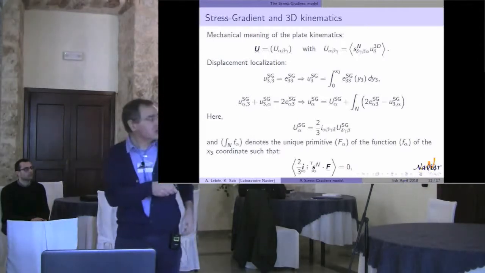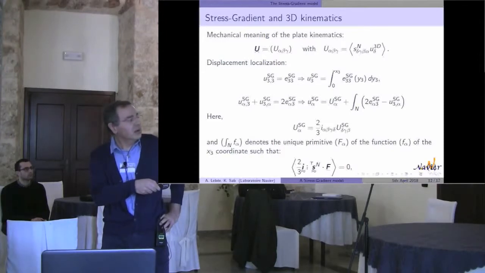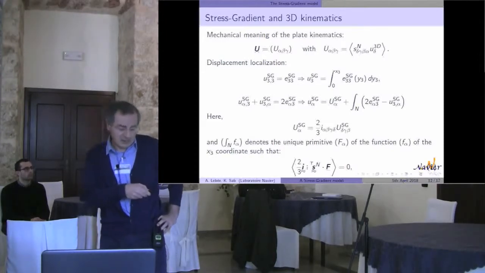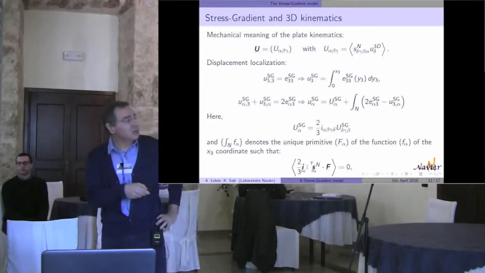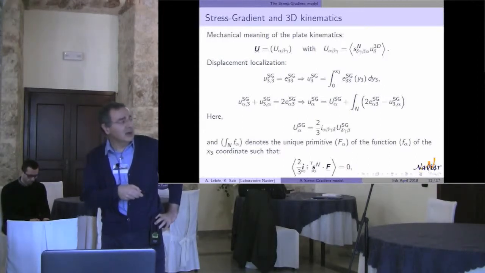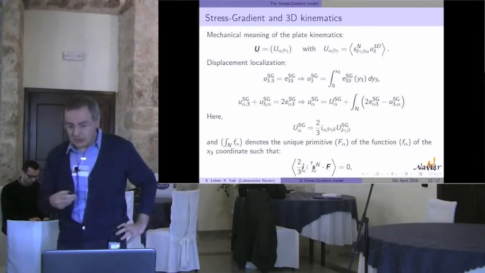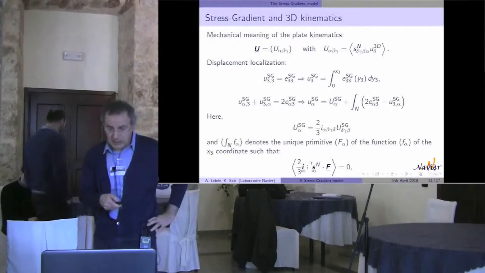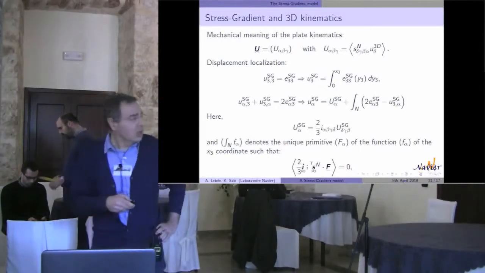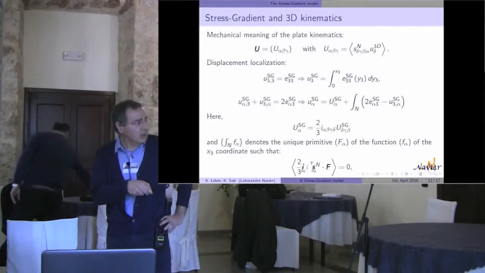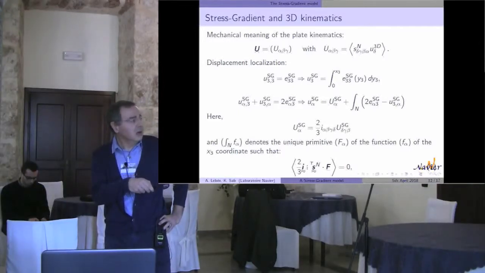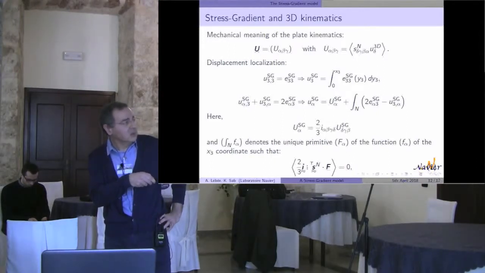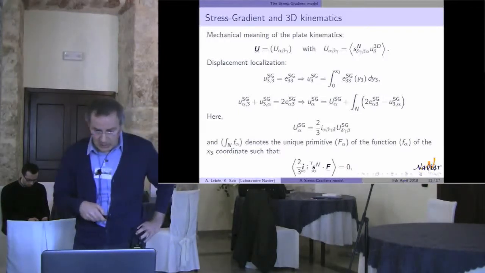Our proposition is to use, from the knowledge of our stress gradient solution, we can compute the stress and the strains, and by integrating the strain, we can recover an estimation of the 3D solution in terms of the stress gradient solution. Here I use an integral in the sense that we ensure that the 3D solution is compatible with the stress gradient solution. Okay.